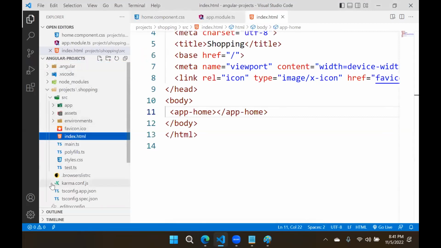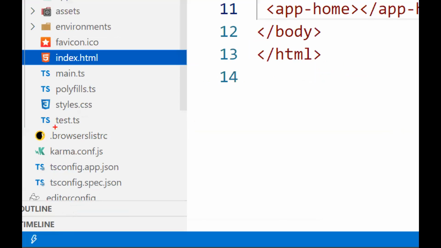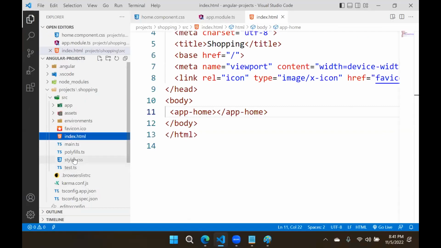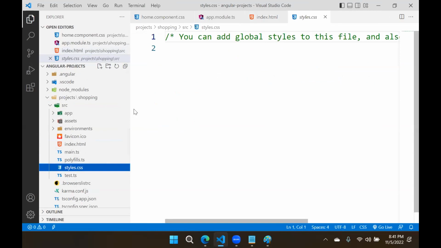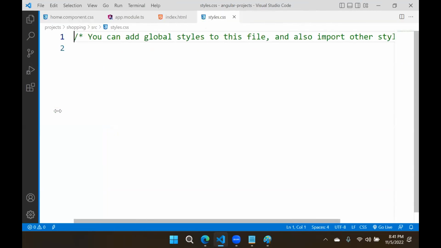In the project, I told you about styles.css. Styles.css indicates what styles your project has to use. It is present in the src folder. Here in styles.css you have to import the styles.